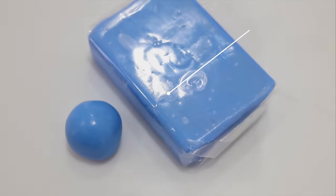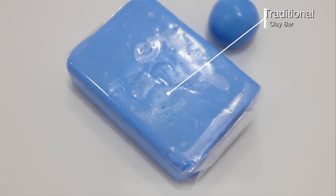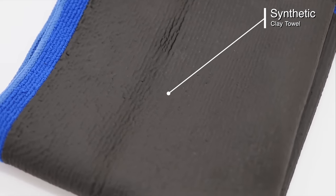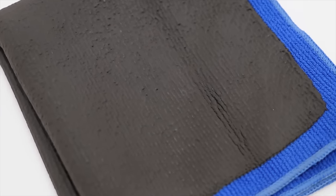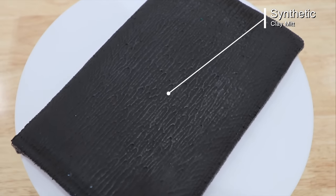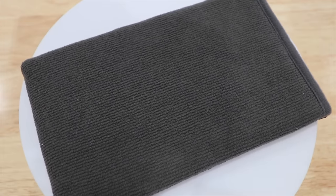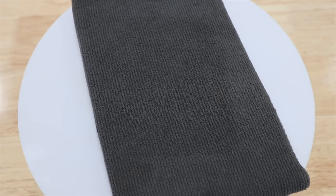The original traditional automotive clay, which looks and feels a bit like play-doh, has been used for decades. But about five or more years ago we started to see synthetic clay enter the market in the form of clay towels, clay mitts, poly shave clay blocks, and even machine-driven clay pads. The benefit of this new clay technology is that it's faster at removing environmental contamination, generally very durable and more cost effective in the long run, and it can be used with iron and traffic film removal chemicals for increased performance. Traditional clay tends to break down when used with chemicals, and if you drop it on the ground it's pretty much done, whereas synthetic clay can just be rinsed off and you keep going.